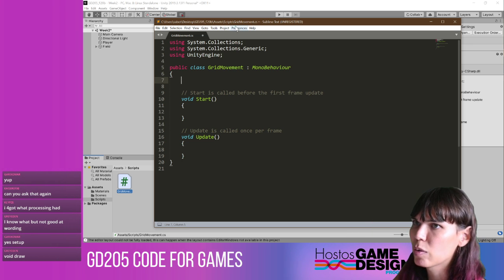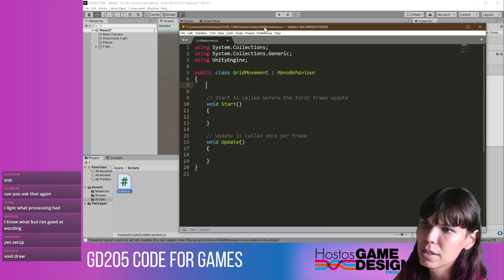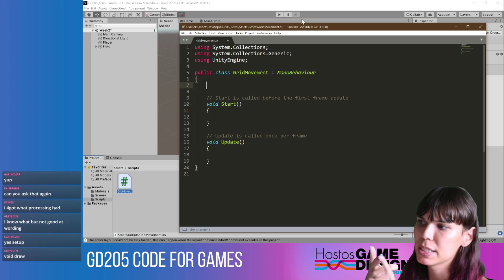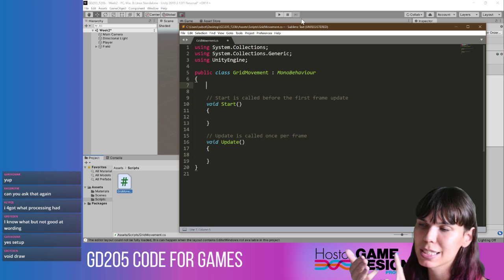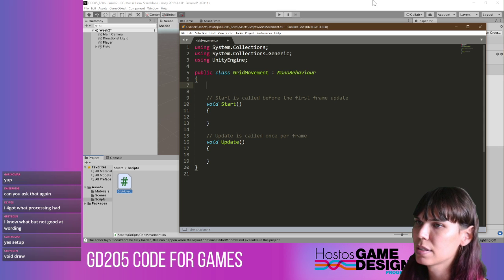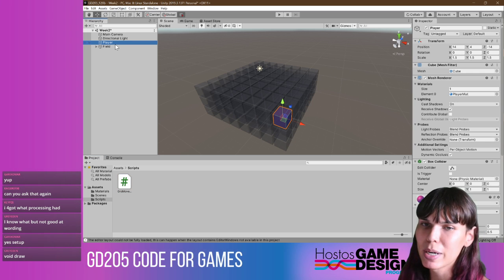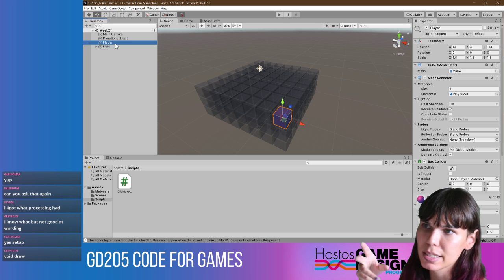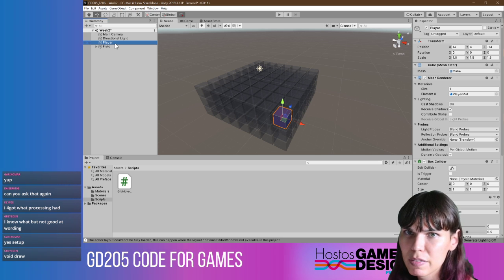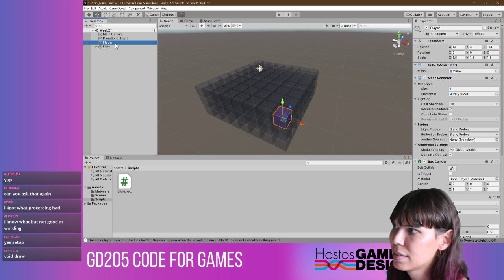And so, does anyone remember what the thing is that corresponds to things like position, rotation, and scale in Unity? So if I was to click on a game object, for instance, let's say I clicked on my player, what aspect of this game object has the properties of the position, the rotation, and scale?